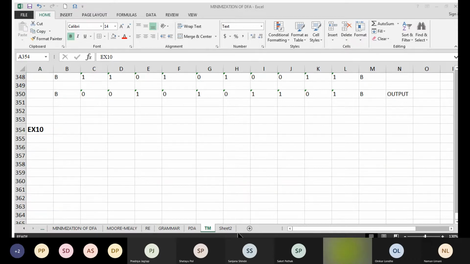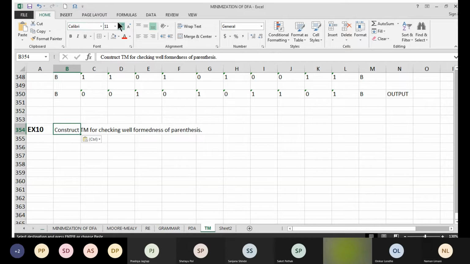The next sum, let me check what it is. This is for constructing a Turing machine for checking well-formedness of parentheses.